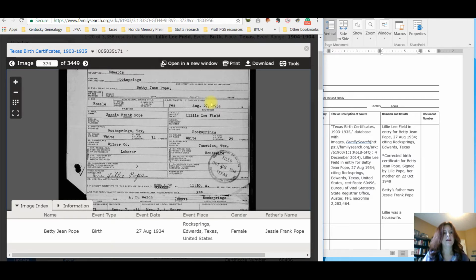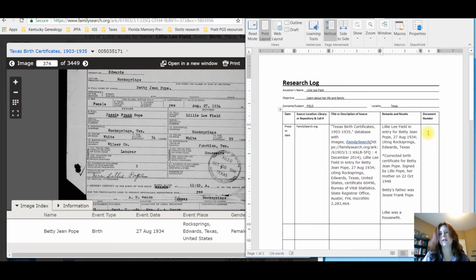So Betty Jean Pope, corrected birth certificate, document 1. And then I would go here and I would put 1. And so then I would know if I want to see this original in my files, I have to look for the document that's numbered 1. So that's just a tool for organizing. It also helps you later if you decide you want to write up a report.